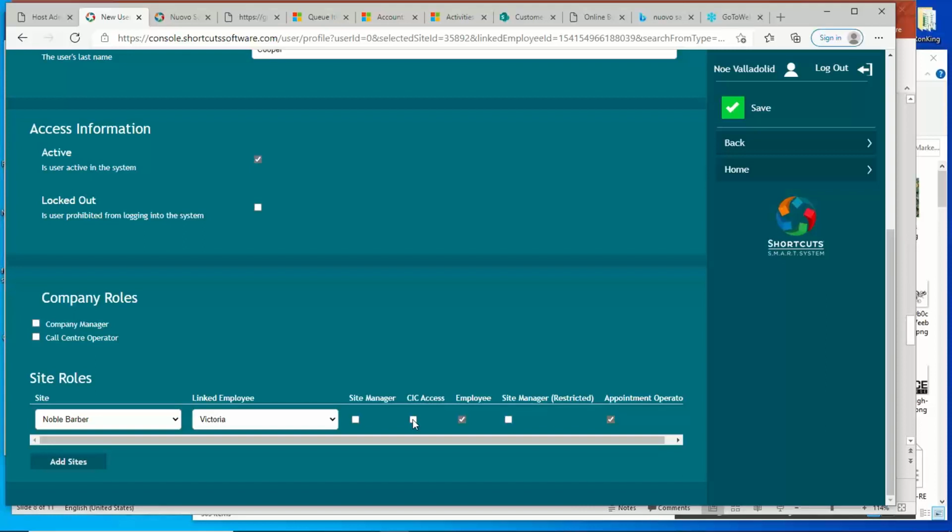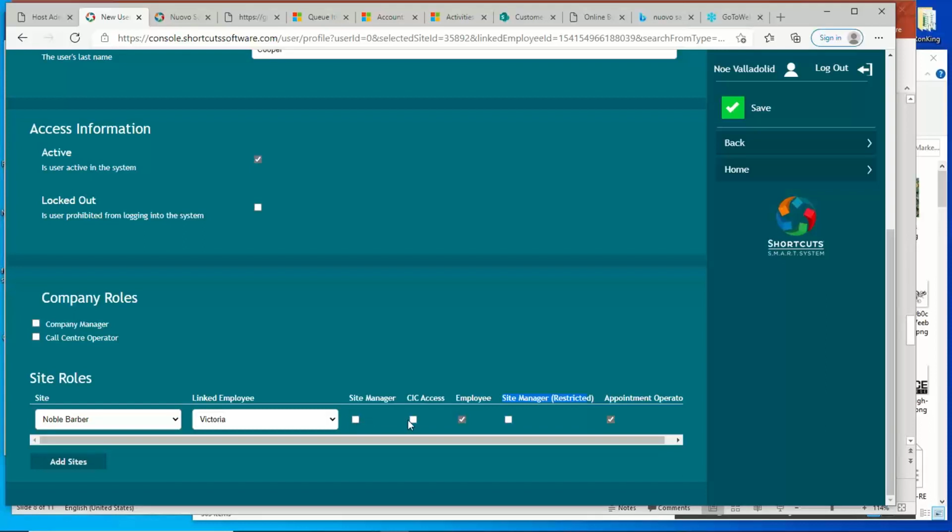Now, for some of your managers or some of your receptionists, you have other options such as Site Manager and Site Manager Restricted. If your manager is fairly responsible for not only handling, of course, the actual shop that they work at, but also should have access to things like customer reviews or giving the staff permission to look at their schedule or even giving accounts to other staff members, that would be a full site manager permission. So they can do almost everything that you can do as an administrator.